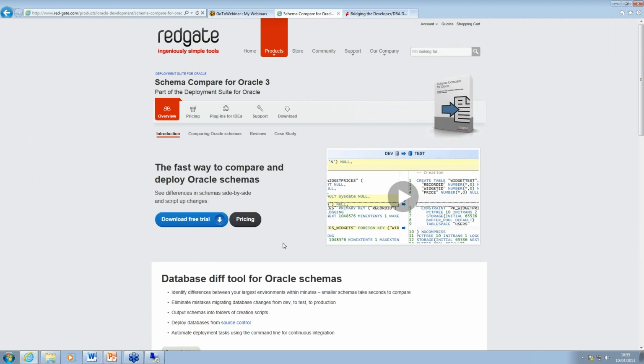So it can compare two schemas on the same database, compare schemas on different databases, but it can also compare a database to a scripts folder. As you can imagine, it will be able to read the script folder that source control for Oracle creates. It can then deploy from a scripts folder to a database and vice versa. So this would be the product that you would use to update the test database from source control.